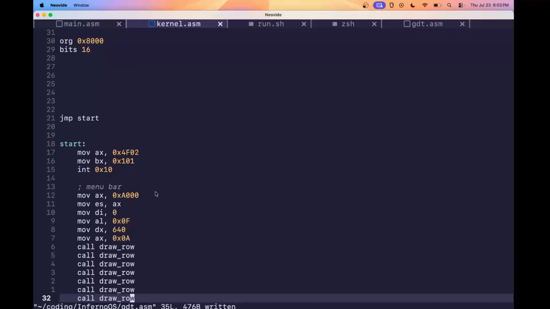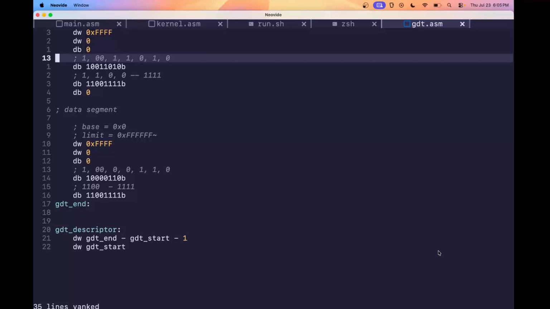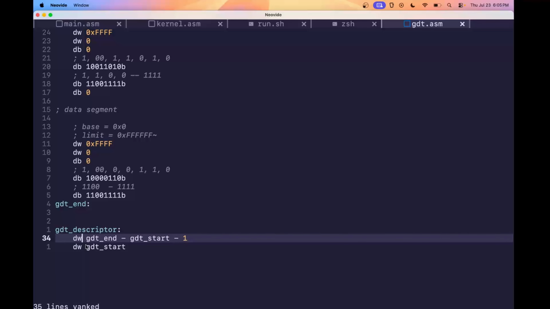But we also need to work on one more thing, and that's hopefully making this whole window a bit larger. So I think I found some things that might be an error in my code. I found out that the GDT descriptor is supposed to be, I think, 32 bytes. What we have right now is 16. So I think that means we need to change these to define double words, which I just realized I didn't mention what they are. Each of these are 16 bits.